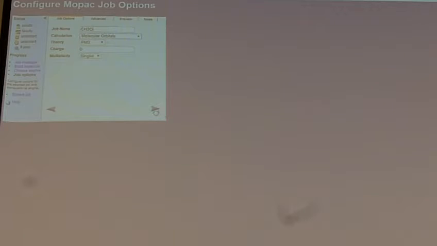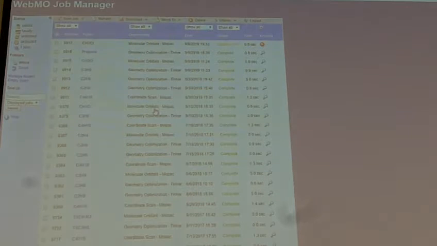Also, there are a lot of instructions in your lab manual. Make sure you are following them step by step, because if you miss a step, it's not going to work, okay?